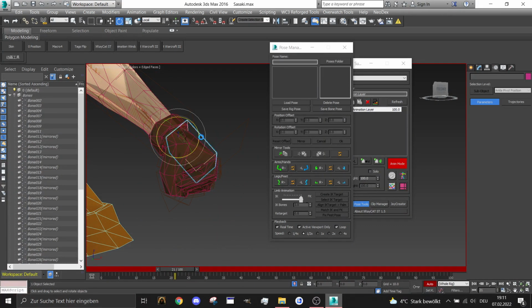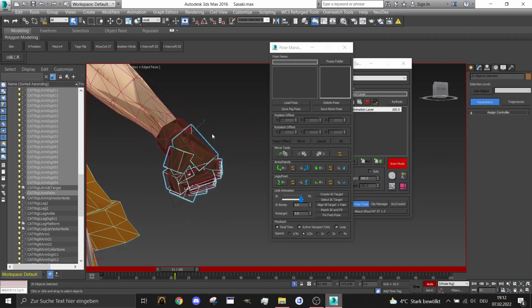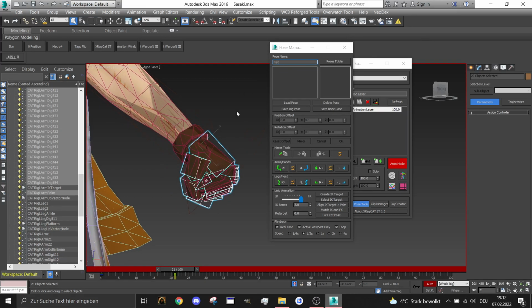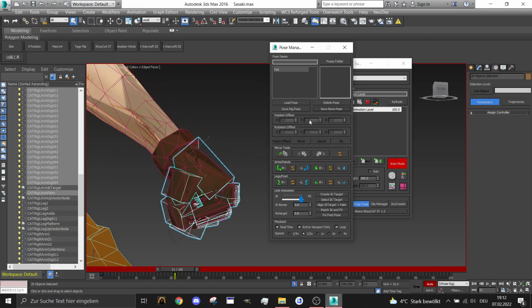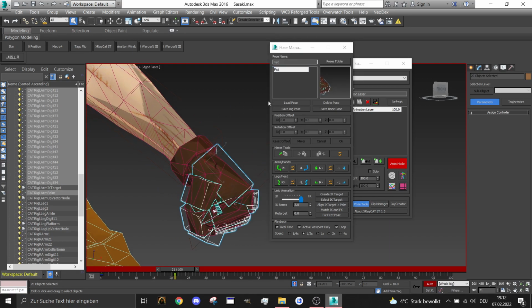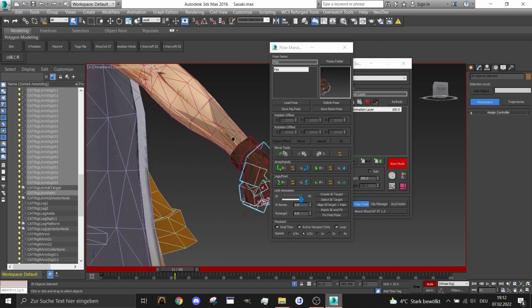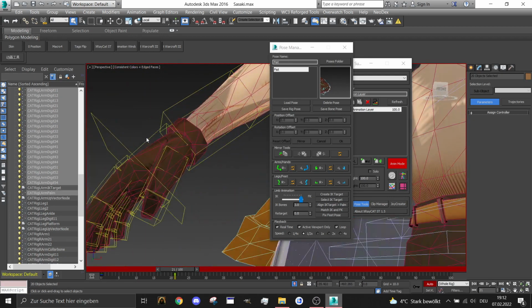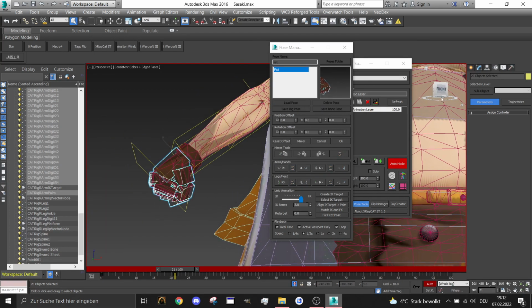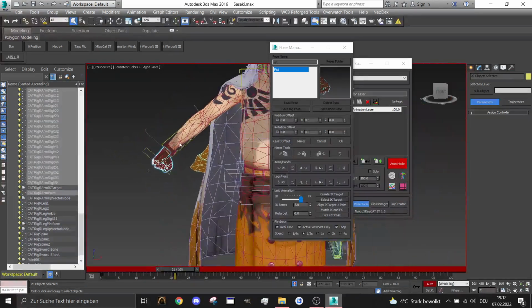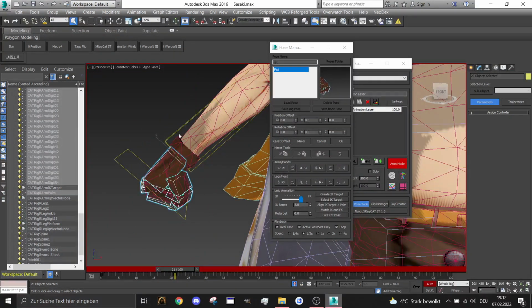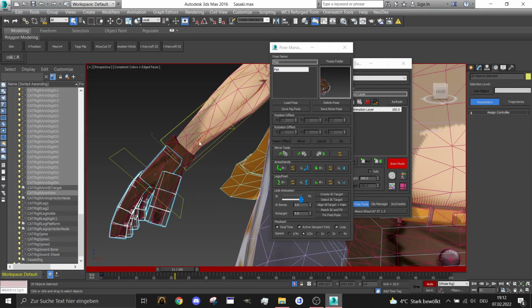Then we double click on the whole hand, and we just type in the name, which is fist, and then we save the bone pose here. When we click one time left, you can see a little picture, and I can just double click on this hand here and load the pose. As you can see, it changed the hand to this side. We can just press OK to accept it, or we can cancel it, then it will not do it.